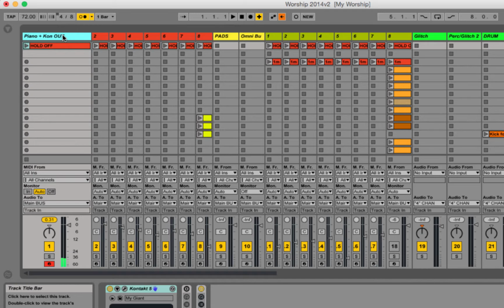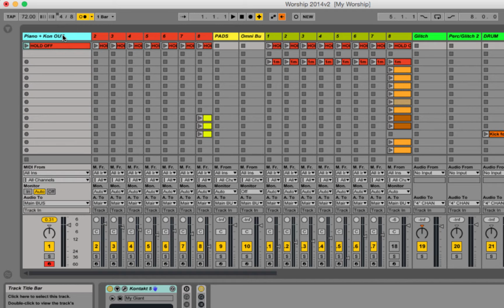Most of my settings here are not set up for what sounds best over the computer, but for what sounds best through my particular system at our church. So I want to make sure that it's really bright and comes through well.